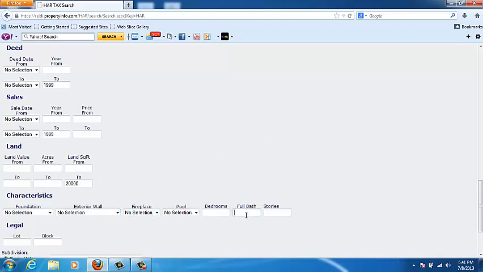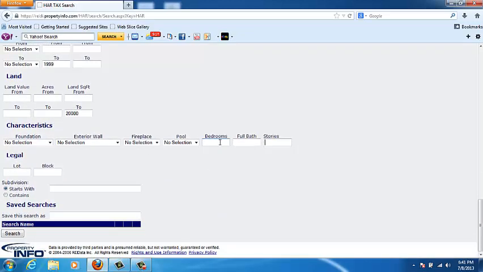Bedrooms, baths, stories. Again, I'm not too worried about that, but if you're looking to narrow it down to, say, 3 bedrooms and 2 baths, you can go 3 bedrooms, 2 baths, and leave the stories blank. And this, I'm not going to put any of that. I'm just going to show you the way I do it. And again, when you go through all of this, you can play with all of these different sections. You can change the bedrooms and baths.